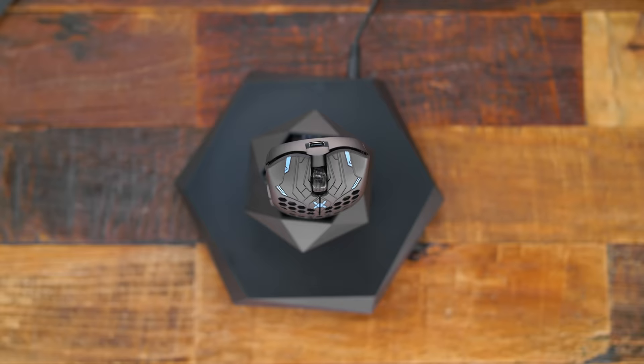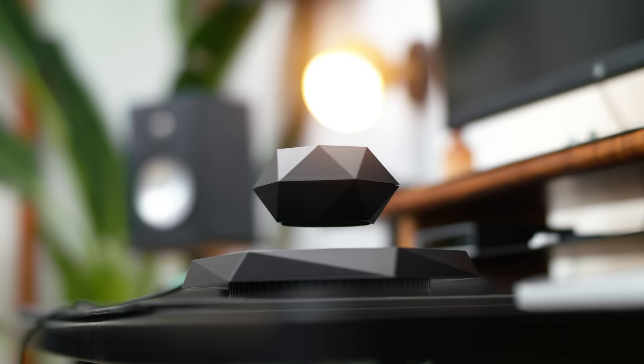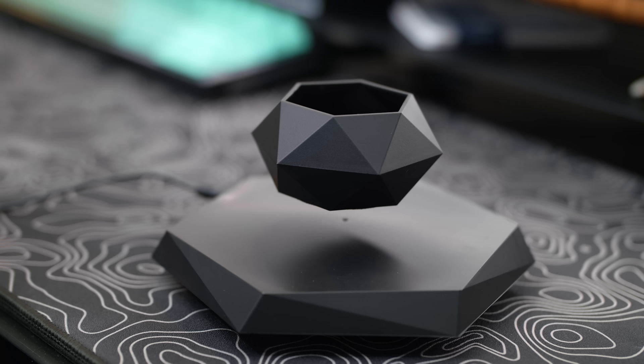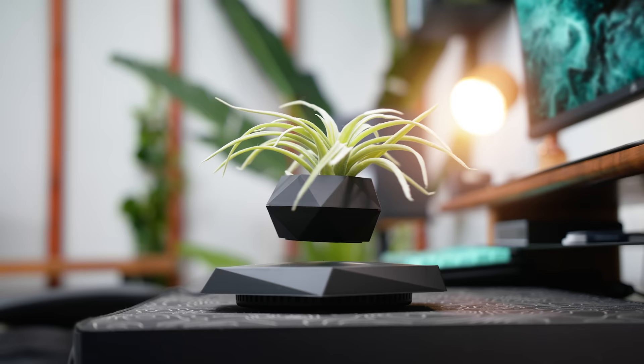First up is something I think is really cool — and you may have already seen me tease this on some social posts. This whole thing is not an optical illusion. This is a 360-degree floating, levitating stand for your desktop or wherever you want to put it. What you're watching is all with no effects — the internal magnets allow this to freely float, with its geometric base and mount that looks really cool when the light hits it at different angles as it spins. Getting it to properly lock into that magnetic sweet spot takes a few tries at first, but you'll feel that force lessen once it's properly positioned in the middle. It supports up to 300 grams and is advertised as a succulent or airplane holder, but anything up to 300 grams is fair game.